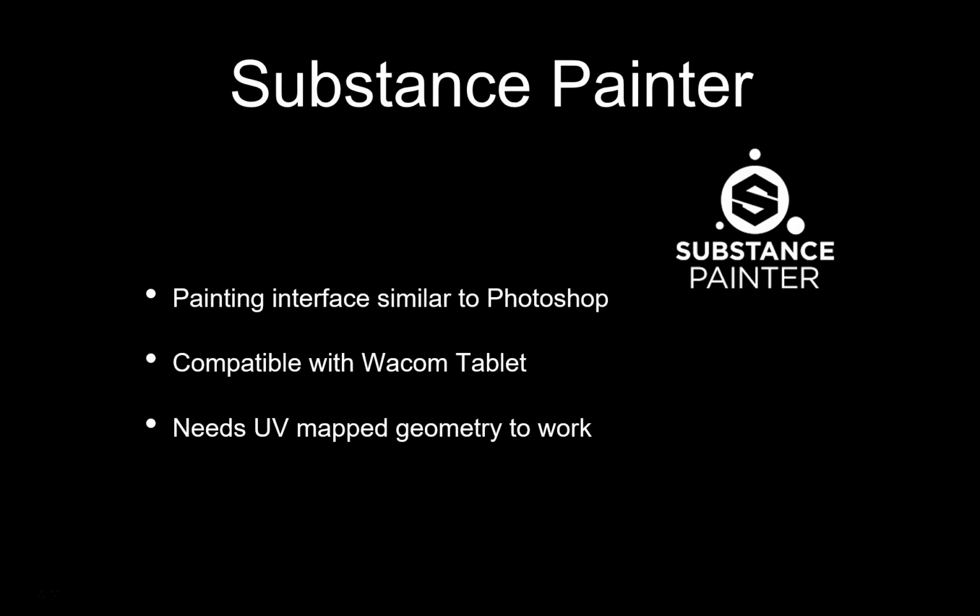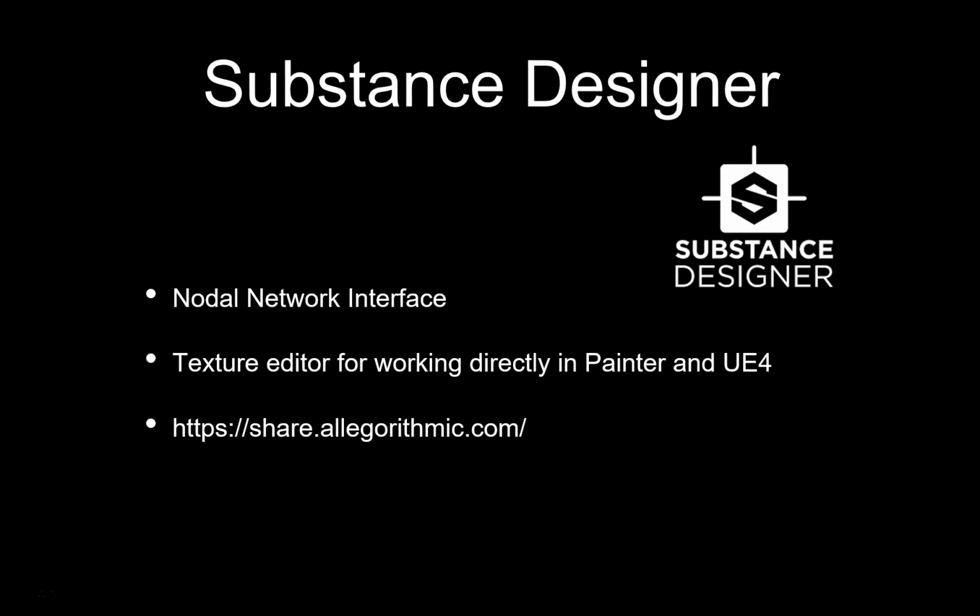Substance Painter is really similar to Photoshop. Again, it's compatible with a Wacom tablet if you have access to one, but for it to work properly, it needs to have UV mapped geometry. So you can't go directly, say, from Maya, Mudbox, or Grasshopper Rhino into Painter. You need to have an interim step where you map the UVs. So that's basically just mapping the coordinates, so when you paint onto the 3D form, it won't be stretched, it's not going to be warped, it's not going to look funny.